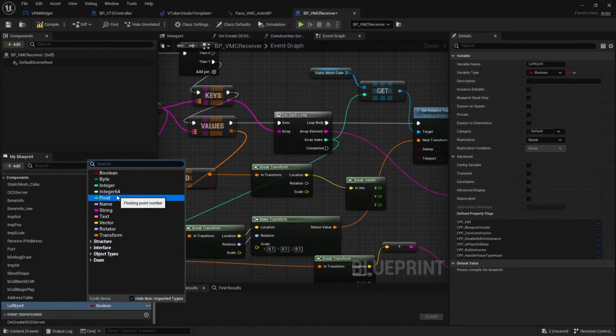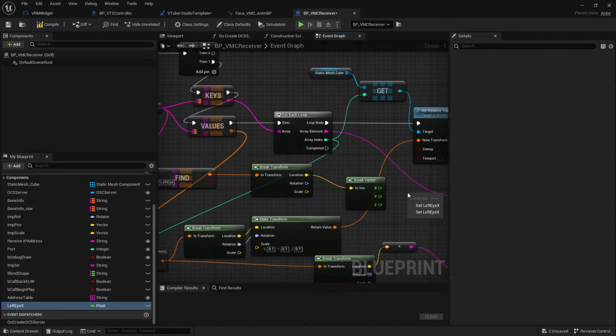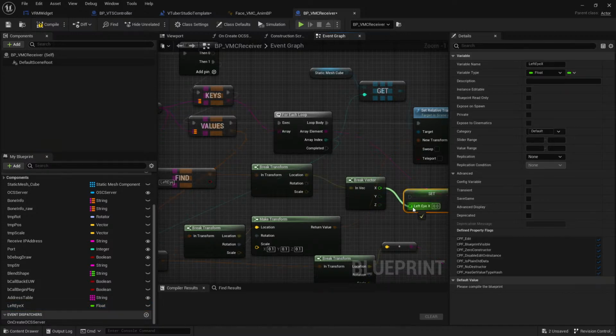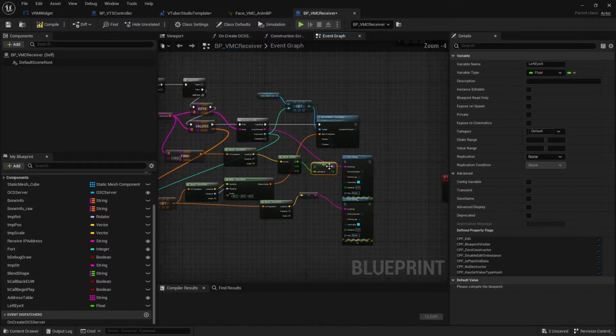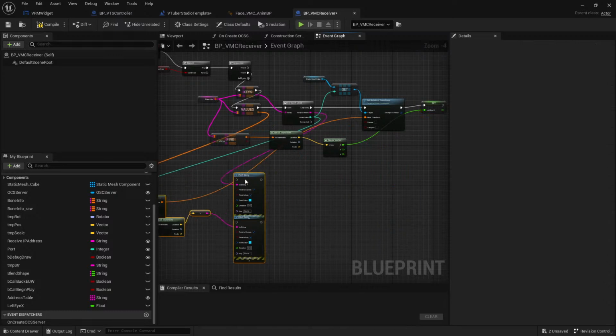So I'm just gonna have a try to see if it can work that way. I'm gonna set it as a float and hopefully that works. Cool. Sorry for this very messy blueprint. I'm just gonna tidy it up now.